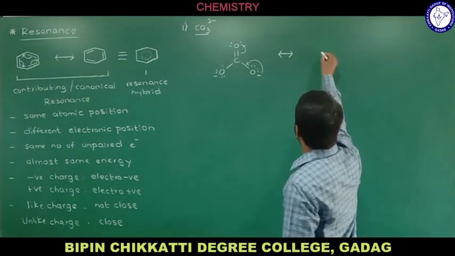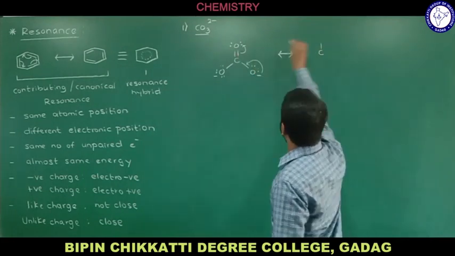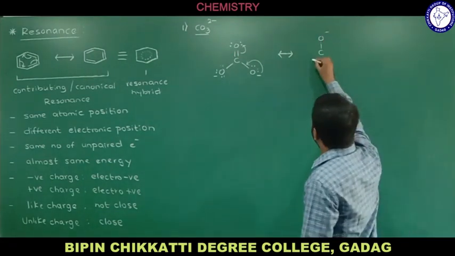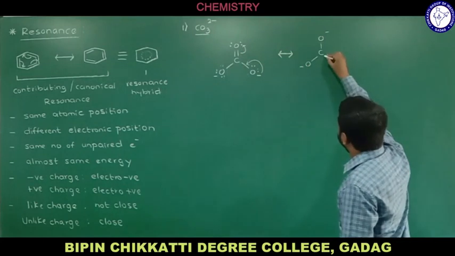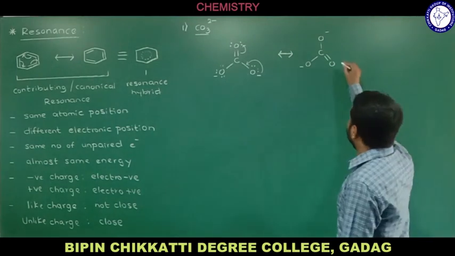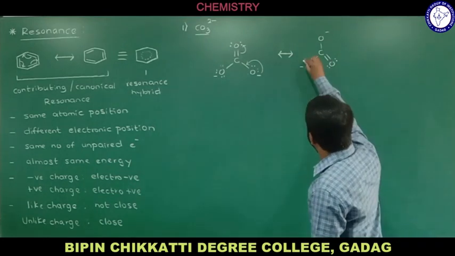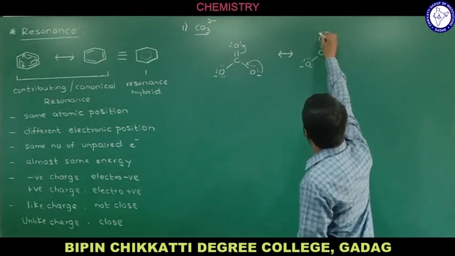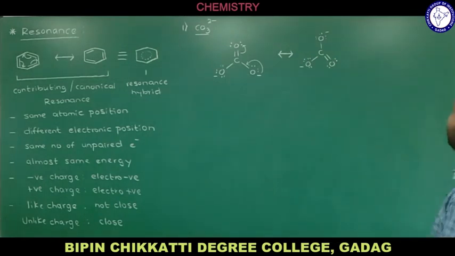This is how the shift of electrons takes place. And after shifting, what kind of structures do we get? So now see, we have a pi bond, the pi electrons are going to shift over here. So therefore on O I write here, we get a minus over there since the pi electron has been shifted. So we have O minus as it is unchanged. Here the extra electron has been shifted over here. Therefore here we get carbon double bond oxygen. And similarly we can represent the Lewis dots. So for this oxygen we need to draw the 2 pairs or 4 electrons here, and 1, 2, 3, 4, 5, 6 around the particular atom we need to mention here. So this is how the contributing structure of carbonate I can represent.